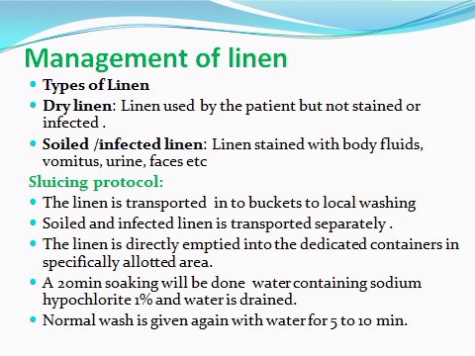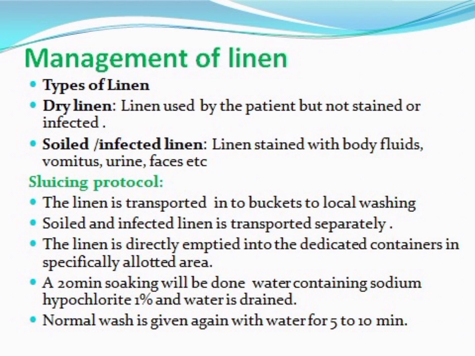Management of linen. This is also one of the important practices in infection control. There are two types of linen: dry linen and soiled or infected linen. Dry linen is linen used by the patient but not stained or infected. Soiled or infected linen is linen stained with blood and body fluids, vomit, urine, feces, etc. So dry linen is non-infectious linen, and soiled infected linen has to be disinfected properly.